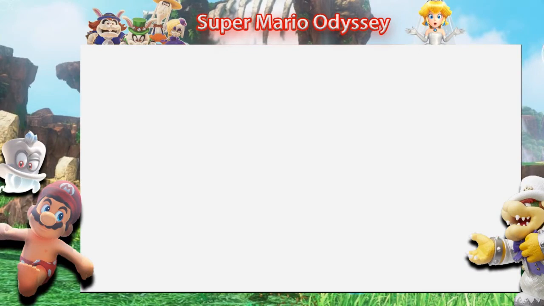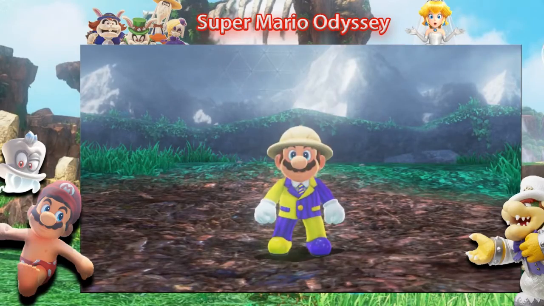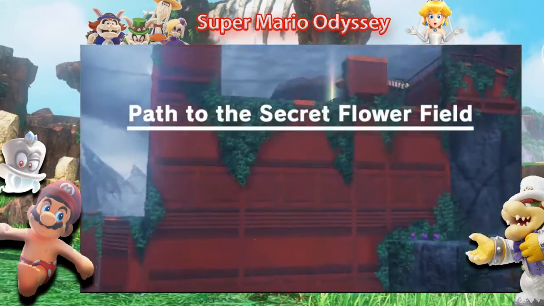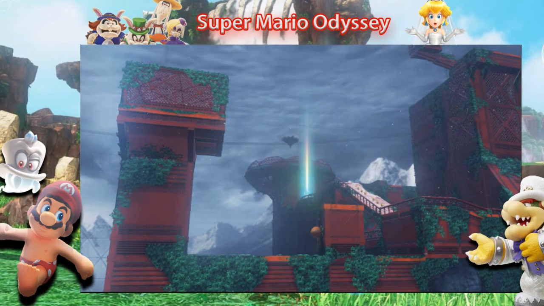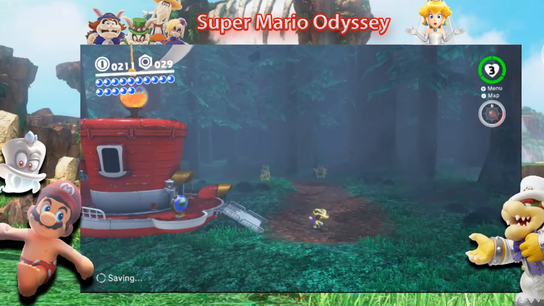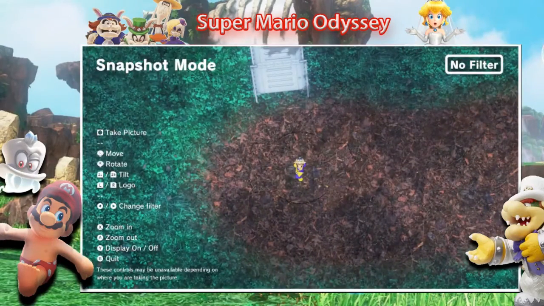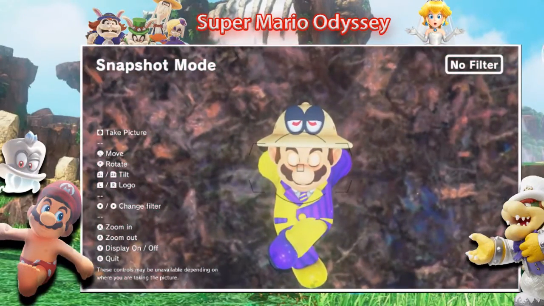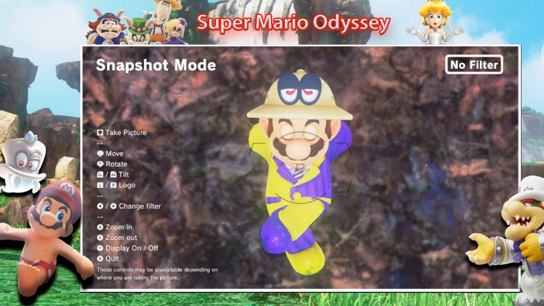Okay. Yeah. Path to Secret Flower Field. One second, guys, I'll be right back. Alright, I am back. And, okay. Alright, I just fell asleep. Look at that. Take a picture of that.